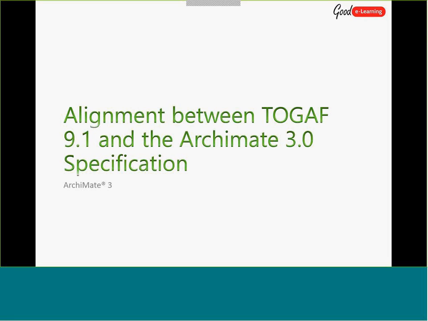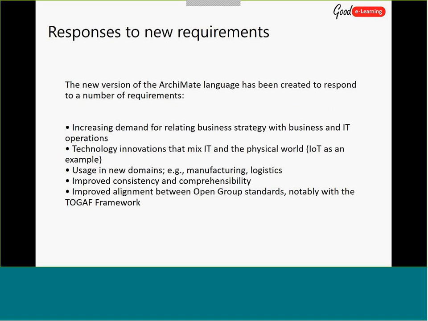And I think that was one of the biggest comments when we looked at ArchiMate 2.1 and TOGAF 9.1, is that the gap or the chasm between the two was significant. Look at 3.0 and the specification of 3.0 now, that chasm has significantly reduced. It hasn't gone, there are still gaps in the consideration, but the ability for enterprise architects to communicate more consistently has been addressed within ArchiMate 3.0.